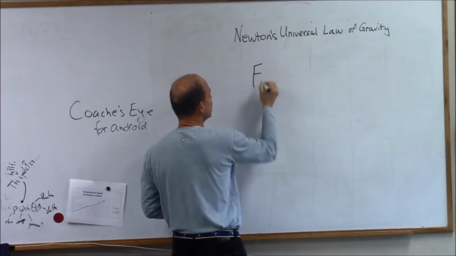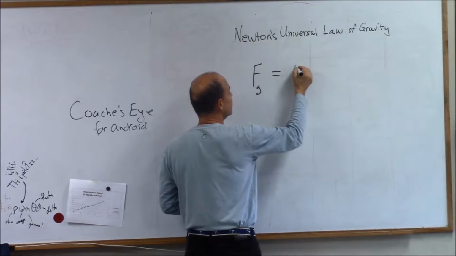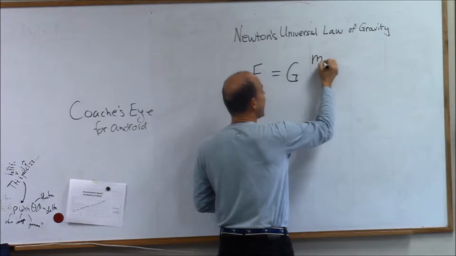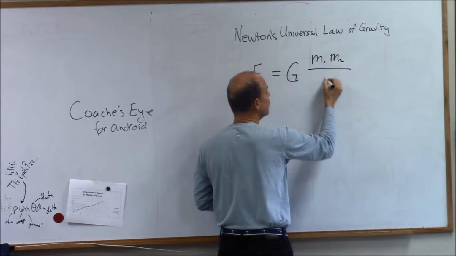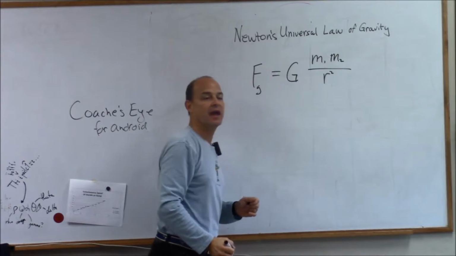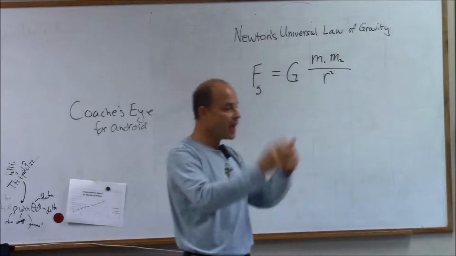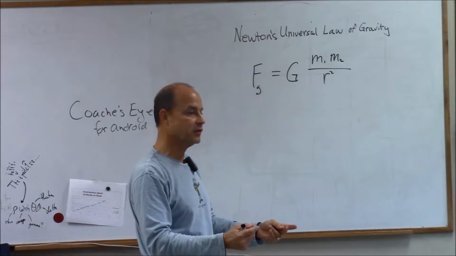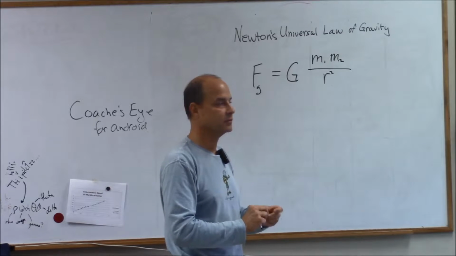And Newton was able to show, and I don't know how to derive this for you, so all I'm going to do is put the equation up here. The force of gravity is equal to this big G times the mass of one object and the mass of another object all over the distance between those two objects squared. I have no idea how he came up with this, but Newton was an expert at observing nature and applying his mathematical skills and finding a formula that fit what was going on in nature.